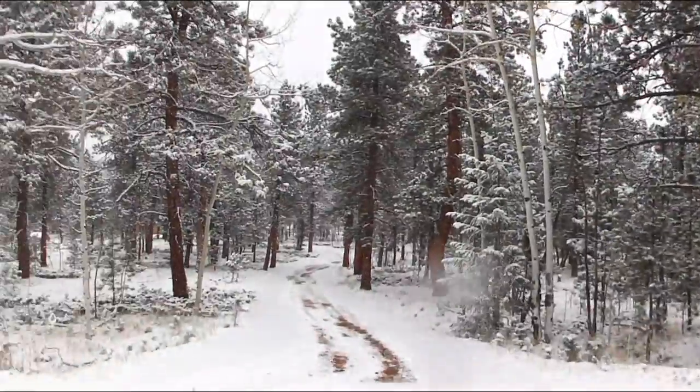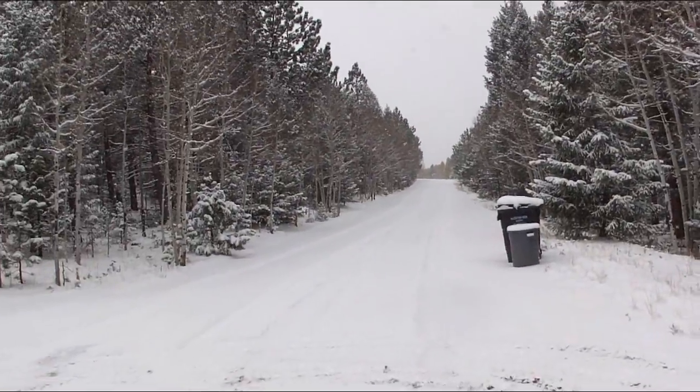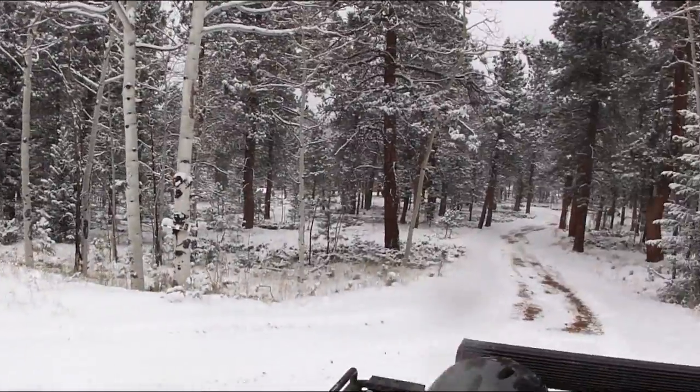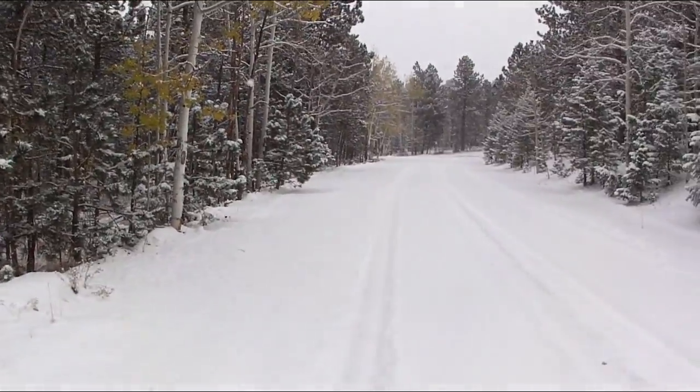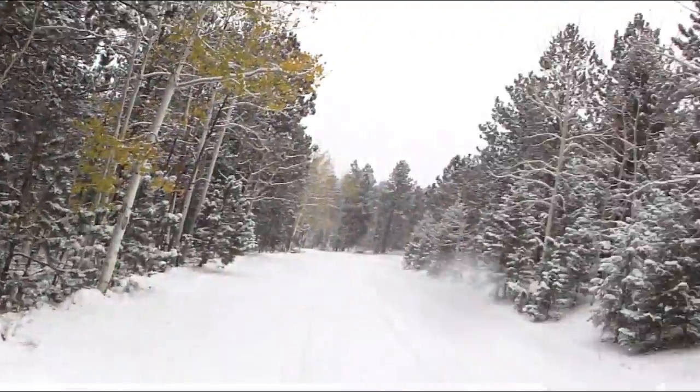All right, guys, so while I'm out here plowing some snow, I thought I'd share a little bit about snow removal in the mountains. And basically, you can see we live on this dead-end street, and they hardly ever plow this. I'd say they plow it maybe the very last street, and it comes down. Here's my driveway right here, and basically a dead-end right here. So we're like on the end of civilization here.